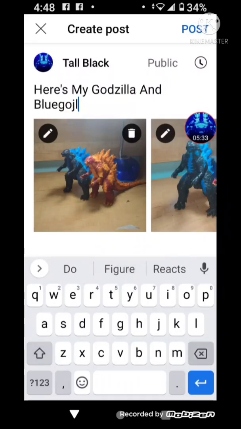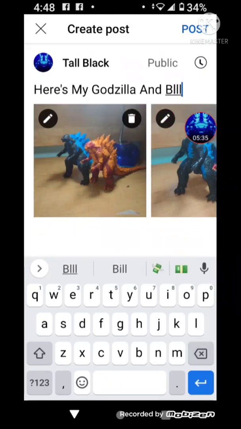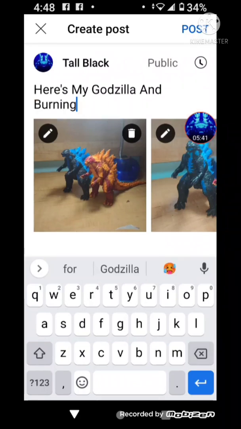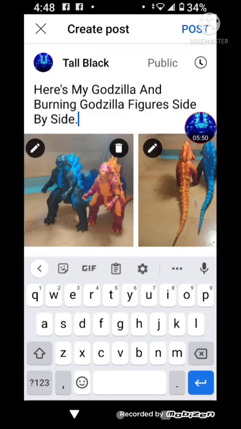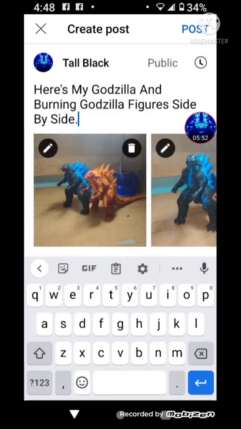And oh great, not blue Goji. Burn. Oh my gosh, I don't know how to spell burn. Burning Godzilla figures side by side. And all I have to do now is collect posts.